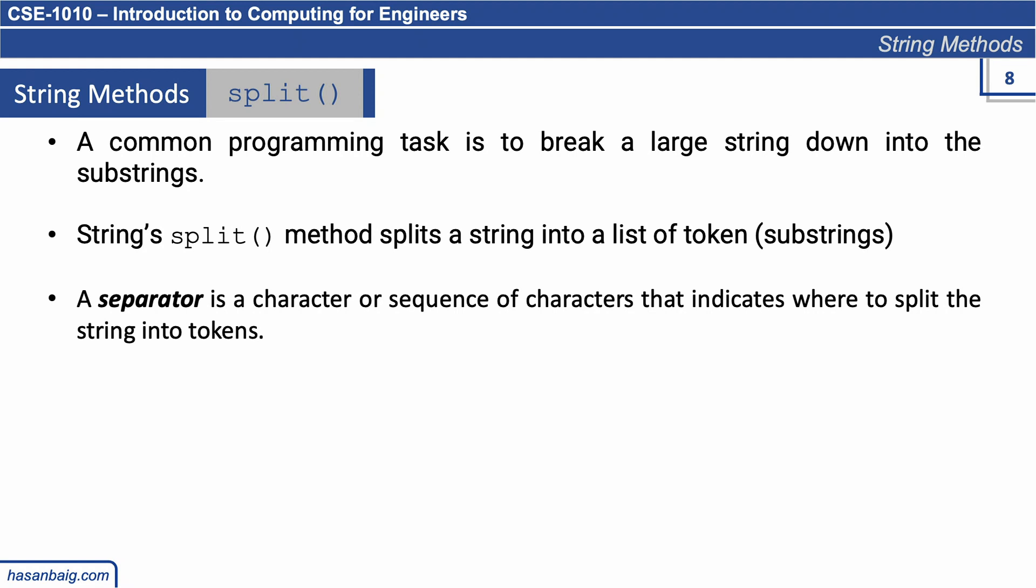We need a separator around which we want to split our string. Suppose you have a simple sentence like "I live in Stanford." There is a space between I, live, and Stanford. We can specify the space around which we want to split the entire string. It would generate a list of three elements. In this split method, if we do not specify any separator, the default is taken as a whitespace.